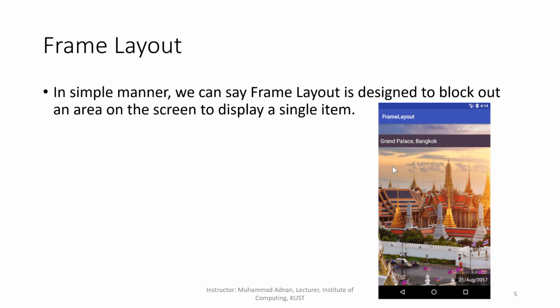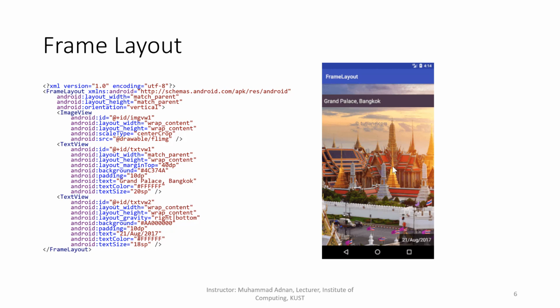But there are certain limitations or drawbacks, especially when it comes to animating these views or scrolling in your app, or performing animation or swipe in, swipe out, swipe left, swipe right. These types of animations are not handled well by the frame layout. That is why we use another type of layout called the coordinator layout. Here we see an example of frame layout. You can see that in this example, frame layout is a parent layout, and inside this parent layout we have an image view, its corresponding properties and their values, and then you can also see two text views, their attributes and the attribute values.